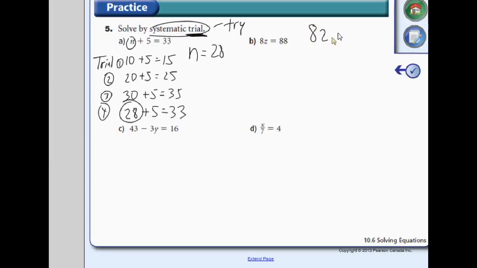Let's try it here. 8 times a number equals 88. So let's try 8 times 5. Well, that equals 40. Nowhere near. Let's try 8 times 10. That equals 80. We're getting close. We're missing one 8. We're one 8 short between 80 and 88.